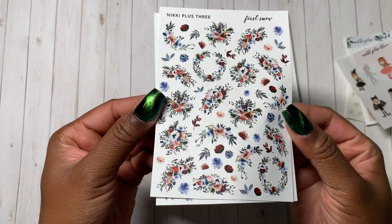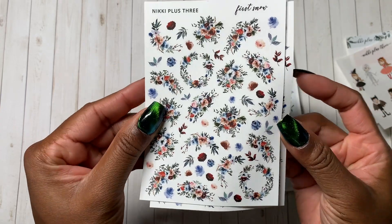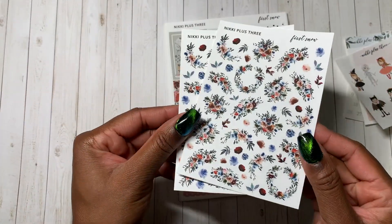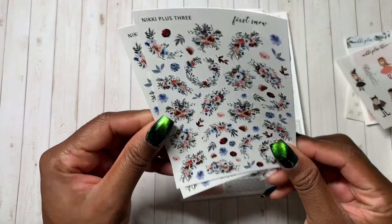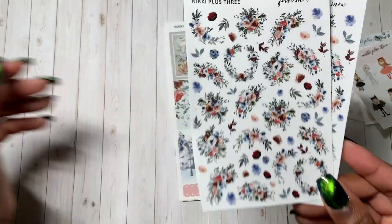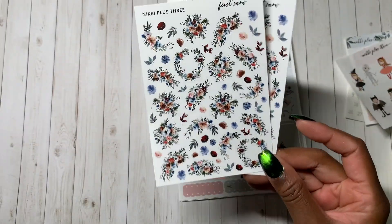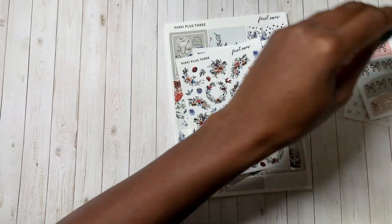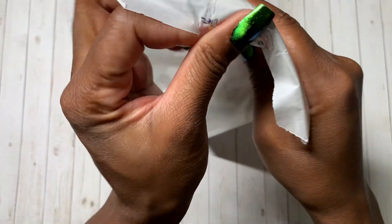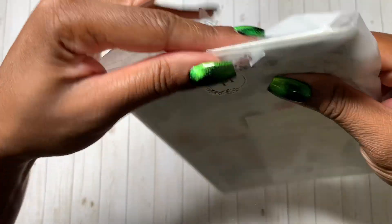And this is the smaller deco sheet — the small floral deco sheet. I got two because I wanted to make sure I had enough. This is a very unique colorway, so I wouldn't be able to find this deco anywhere else for a little bit cheaper. So I got two sheets of that, and that is the first order. I've just been stacking these up on my desk, telling myself it's time to do that trickle haul. It can be hard to find time to sit down and film, but it's always fun.